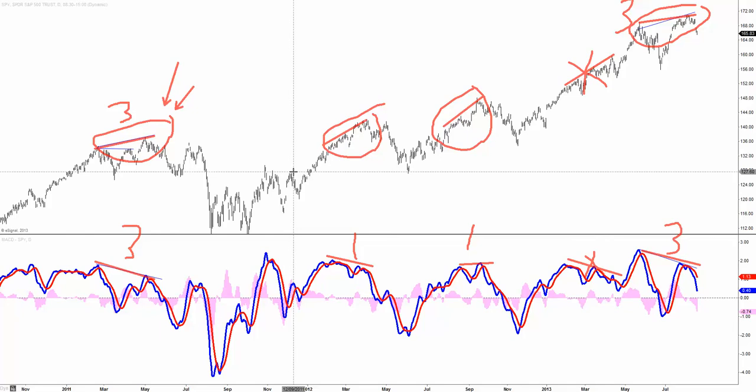But when we're looking at the big picture, it's very important for me as a swing trader and position trader to understand what the possible outcome is for the next month to about 3 months. That's why I look at the daily chart and not intraday charts, because I'm not a day trader. I'm sure a lot of you are swing traders, and also long-term investors. This is definitely a warning sign on SPY that we need to pay attention to.